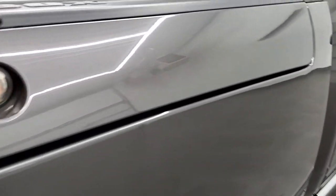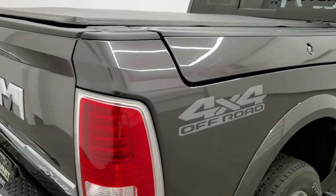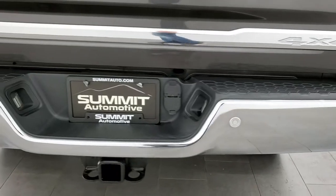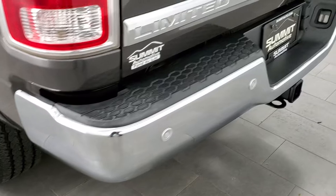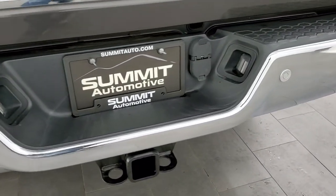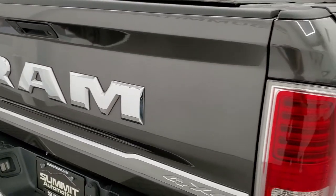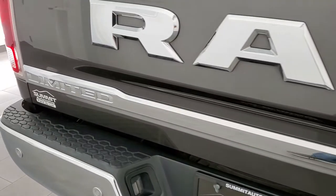You do get the RAM Box on here, so that opens up like so — there's a storage area. You can turn those lights on when the truck's on, and it locks when you lock the doors. Rear bumper's in really nice shape. It does have the backup parking sensors. Full towing package, which includes the receiver hitch, 4-pin and 7-pin wiring. The tailgate is in excellent condition as well — you get that big RAM logo on the back and the limited stripe across the back as well.